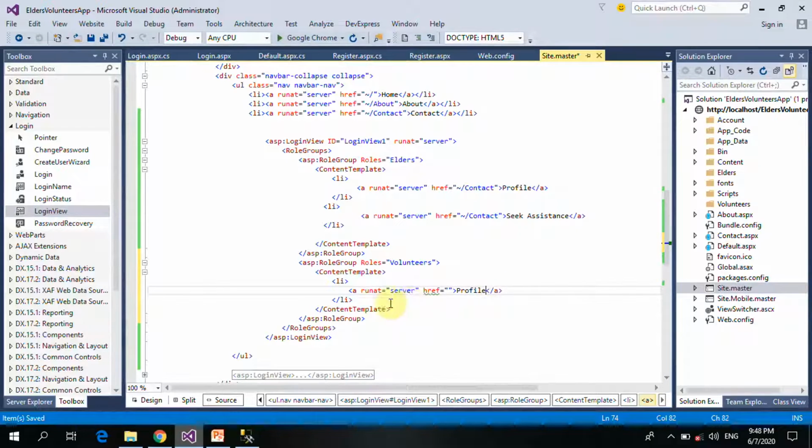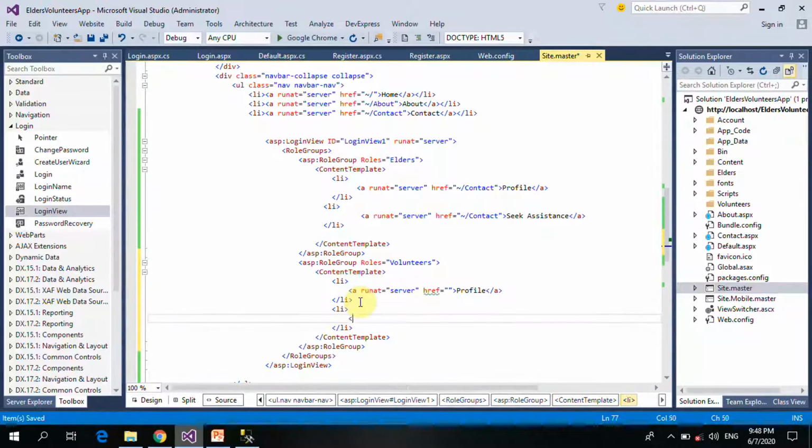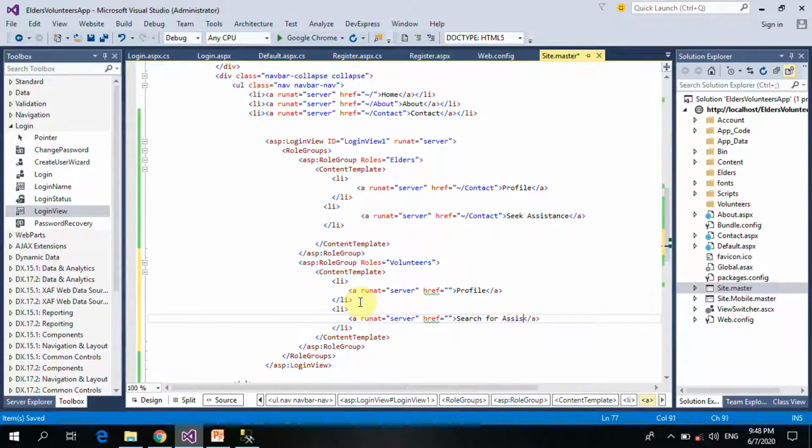Profile, and then here is going to be search for assistance. So the idea is the volunteer will search for assistance, and then the elder will seek assistance.